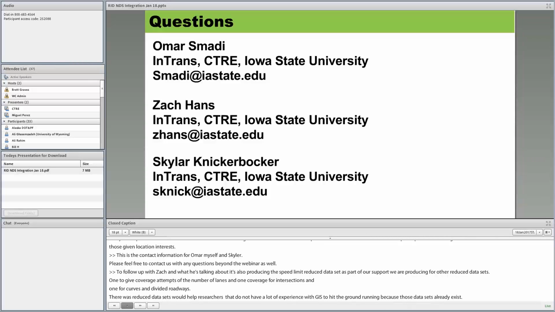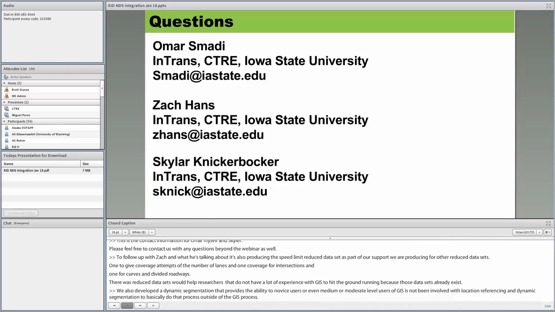Divided roadways. Those reduced data sets would help researchers that don't have a lot of experience with GIS to hit the ground running because those data sets already exist.